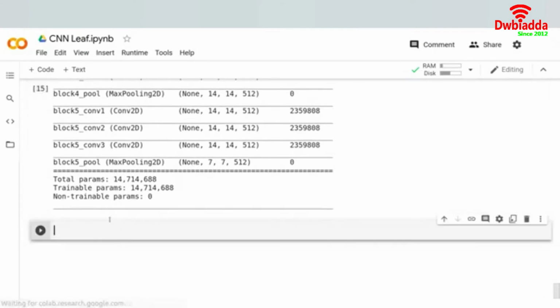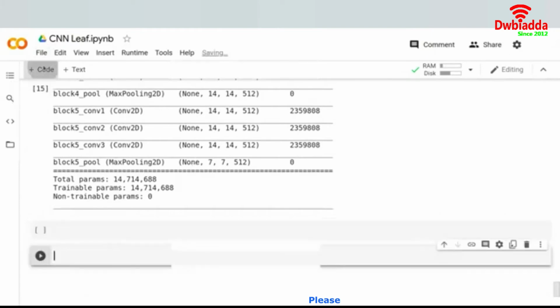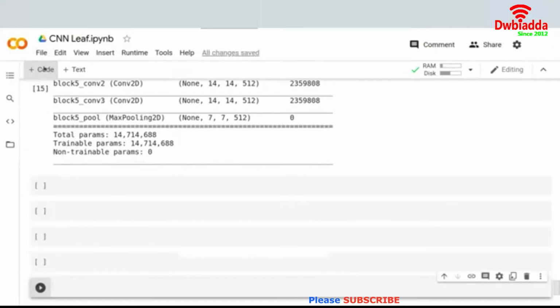And now I'm required to tell the model that okay, don't train the in-between layers. You have an input layer, then you have hidden layers, and then you have output layers. Basically I'm keeping the hidden layers absolutely the same, all the parameters absolutely the same. So I need to specify to my model that don't train the hidden layers, don't make any changes in their weights, they are not trainable, but I will be just using the last layer over here, which will be my own layer, and I will be combining it with your own model over here. So I need to specify this to my model as well.